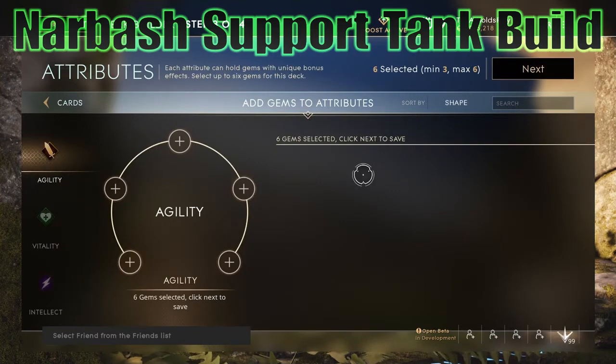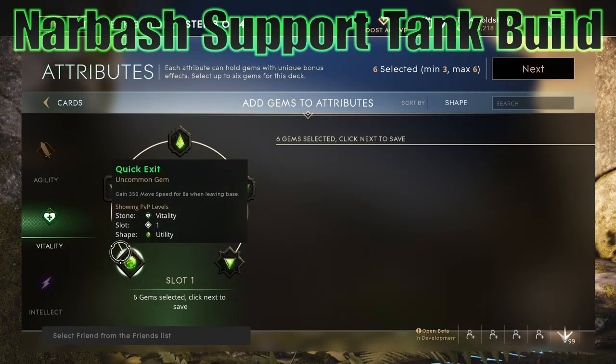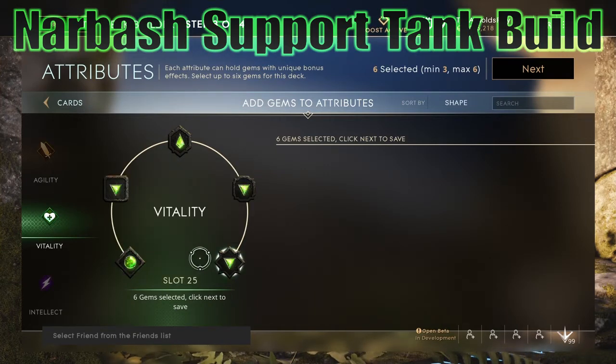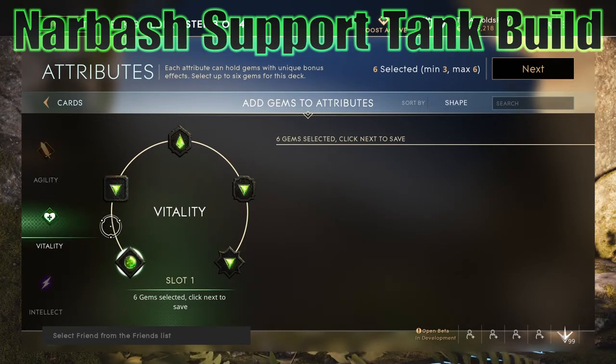Let's go over to gems. Really, this is not too big of a deal. We're going to focus on building 25 Vitality straight away. So we have Quick Exit and Mana Potion as our level 1 gems. Definitely want to get those online ASAP so you're sustainable.